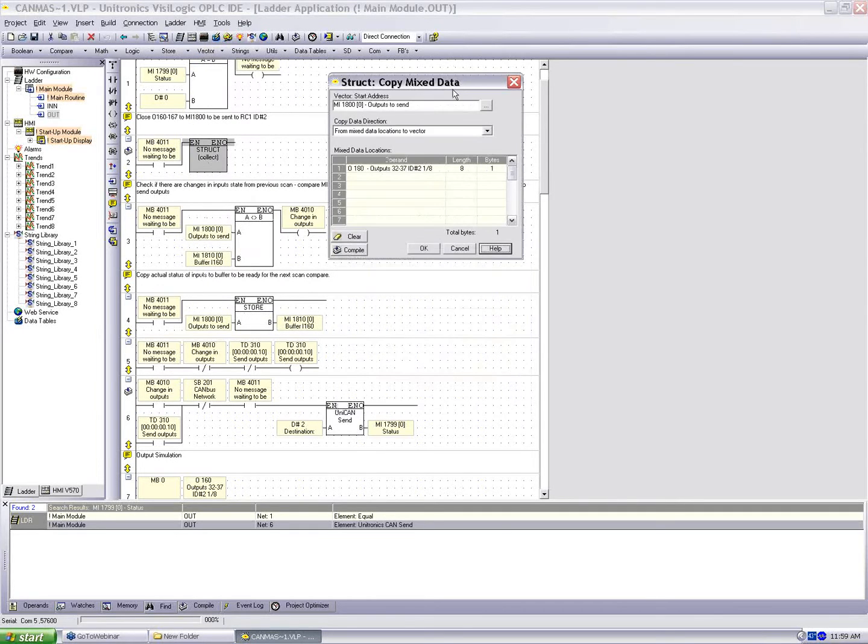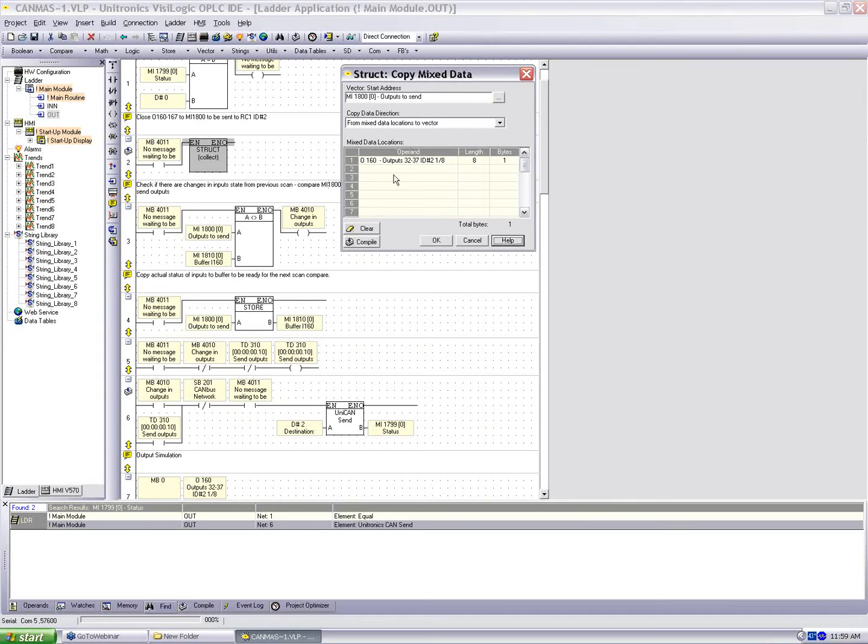Now, if you noticed, the only registers that we were able to select with the UniCAN send function block was memory integers. Now this might seem like a limitation at first. You say, what about my system bits, my system longs, double words, memory floats, every other type of operand I have available to send? Well, the UniCAN send function block is designed to send memory integers, and this way it can send things efficiently. What we can do is package our mixed data types into a memory integer vector, and that's exactly what the struct function block does. You notice that we have a parameter here, copy data direction.